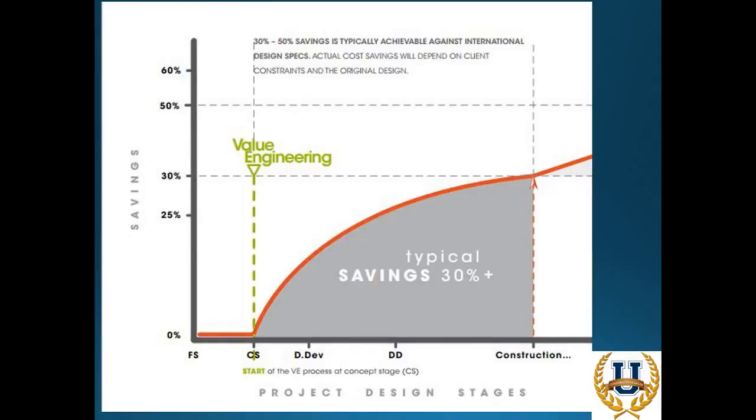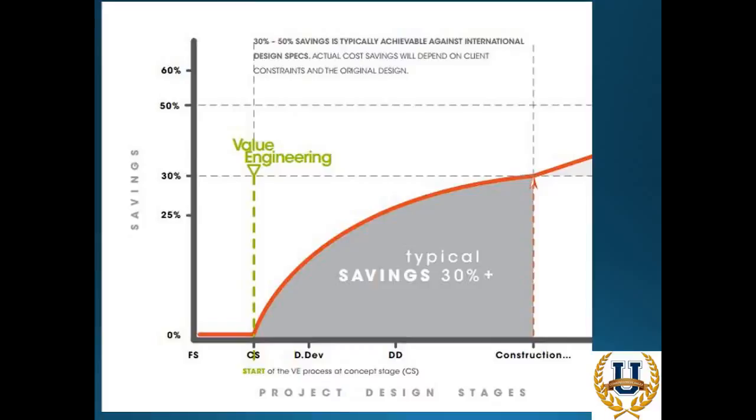As I mentioned, the earlier you introduce the concept or the alternative, the greater the impact, with the lower or negligible potential knock-on impact of introducing that change. And it's really achievable. I would say on average, when I engage a client in a value engineering process, we save between 20 to 30%. So that's a typical saving.